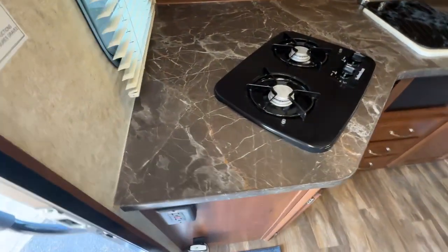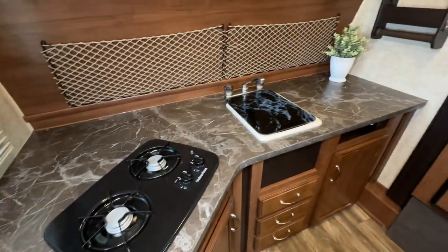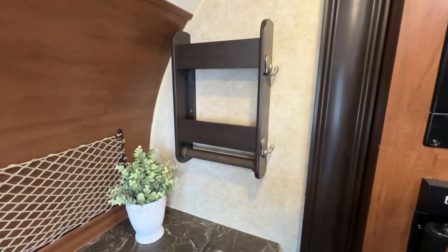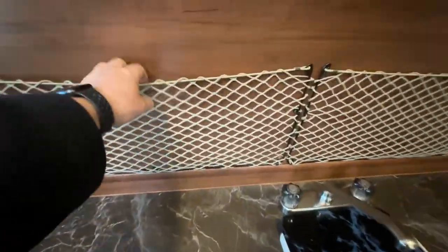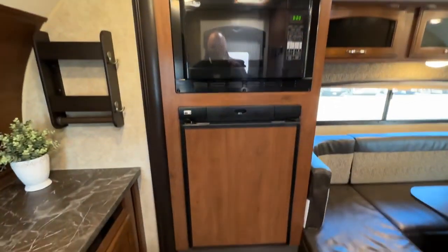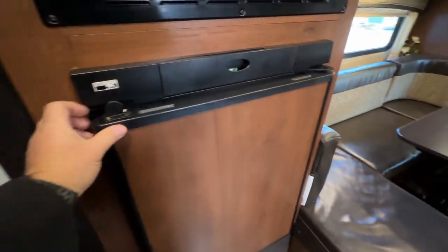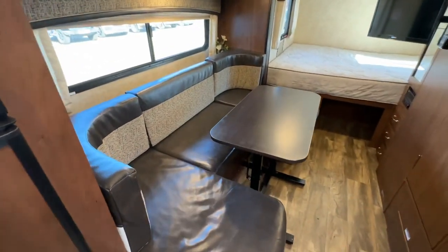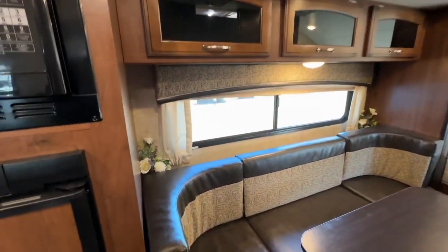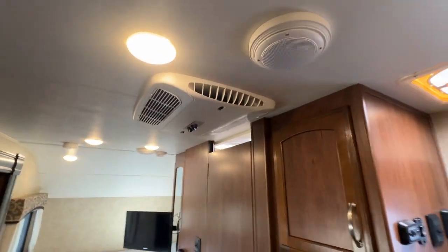In the kitchen you have a two-burner stove with lots of room around it, a single sink, and lots of drawers and pull-outs. There's some extra storage to the side and a rounded back wall. You have your microwave and fridge with a freezer section and a fridge section. In the slide-out, it drops down into a bed if you want secondary sleeping, with the main sleeping on the full-size queen. It has pleated blinds throughout the unit and dark tinted glass inserts along the top, ducted air conditioning, and a roof vent.